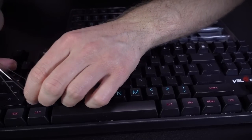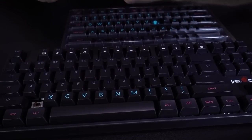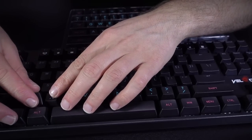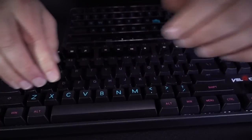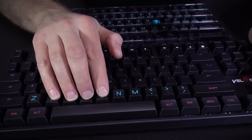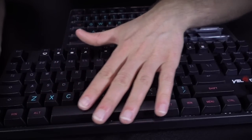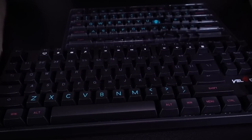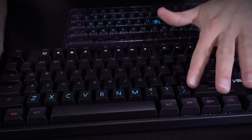Oh, that went on the wrong way around. And that may seem pretty expensive. And it is. I mean, it's a lot of money to spend on little pieces of plastic. You're looking at a little under $1 per keycap at that price. I think there's about 120, 130-ish caps in this set. I'd have to check. I can't remember exactly.